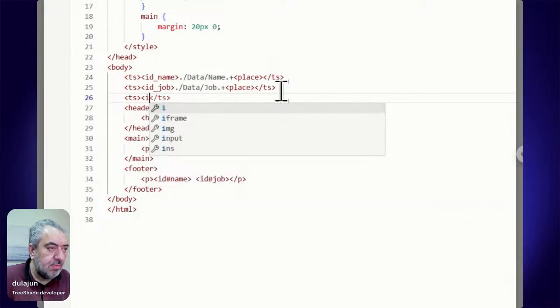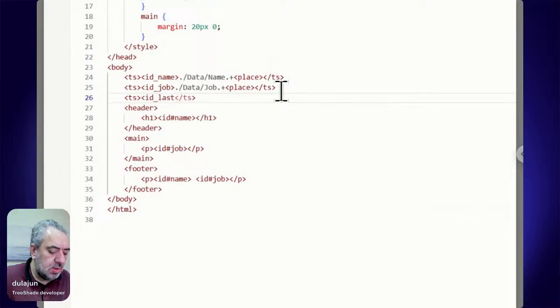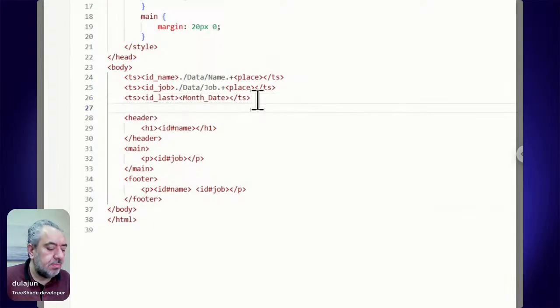Let's define an ID for this date, for this variable. Let's say last loaded, or last, only last. Then let's put month date.